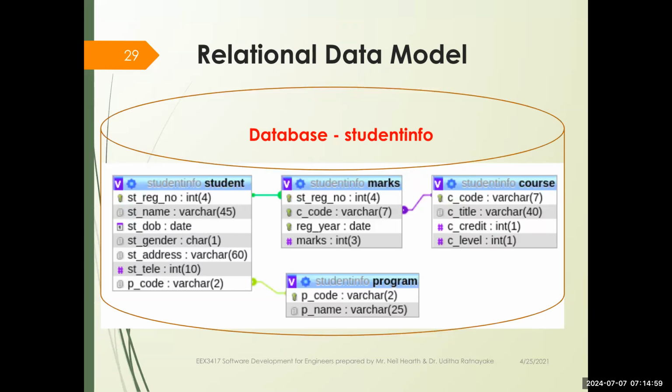Otherwise the memory, disk space, storage space will be wasted unwantedly.